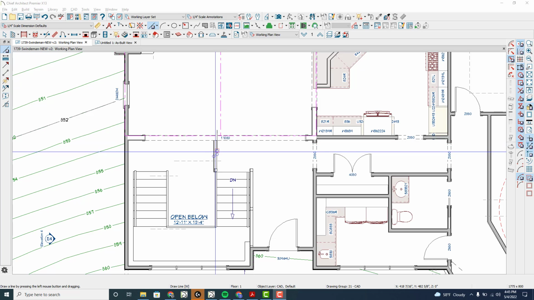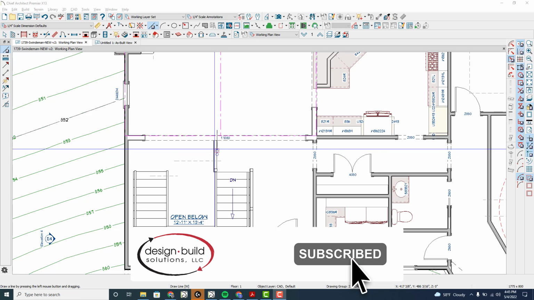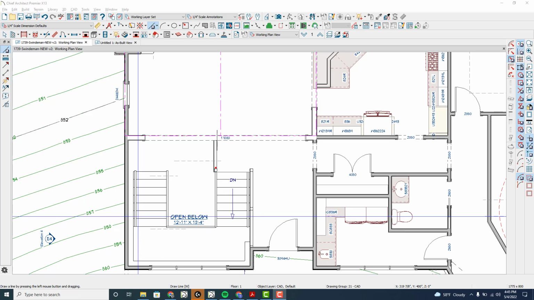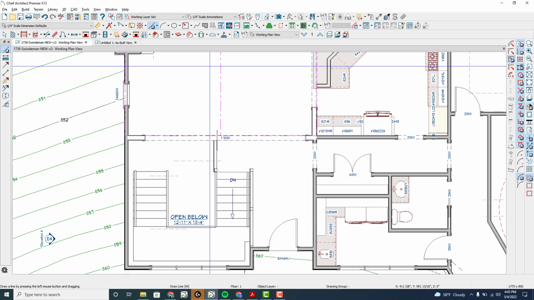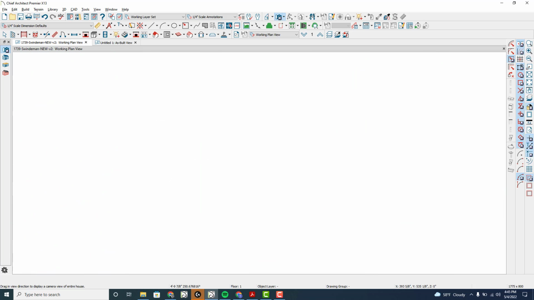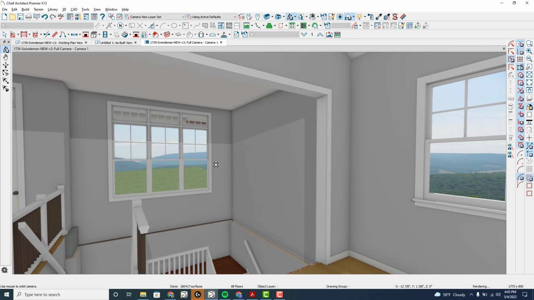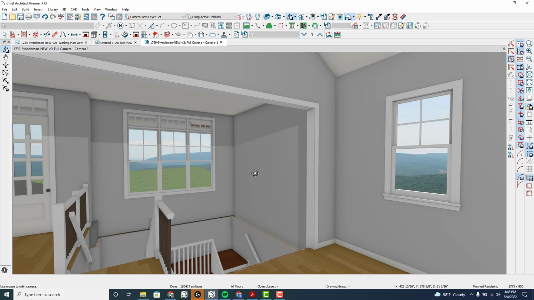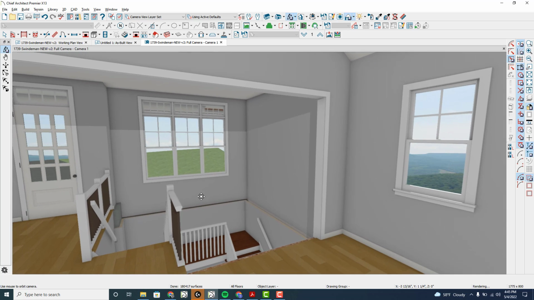I'm working on this model where I've got a railing that intersects a wall with a large doorway. And because this is open below, this right here would be open in the model. And how are we going to update and show a railing across there when the railing needs to be a wall, but I've already got the wall? So let's get right into it.